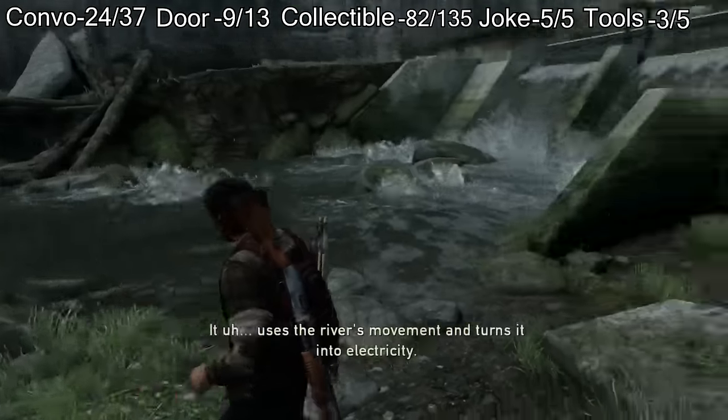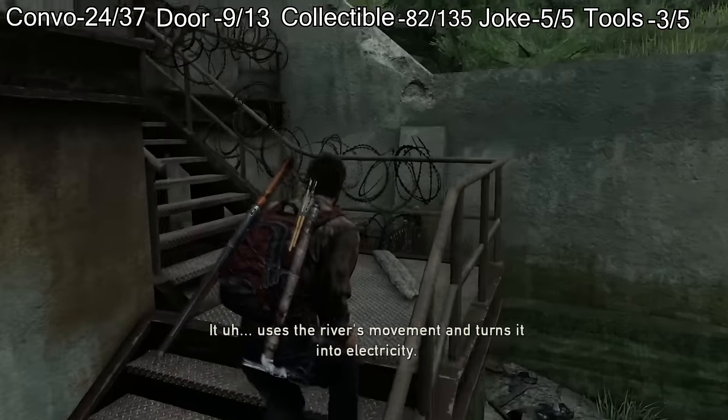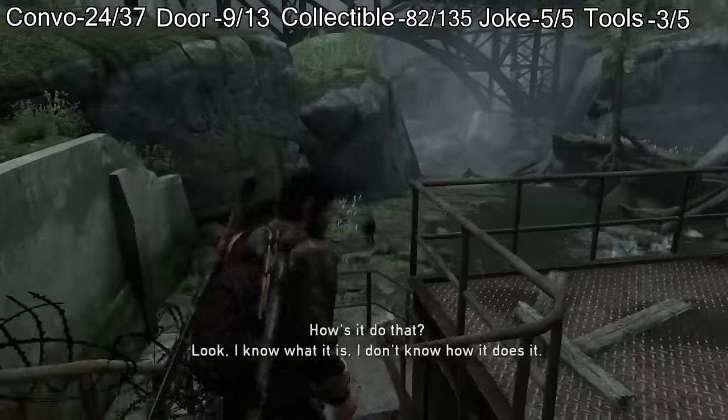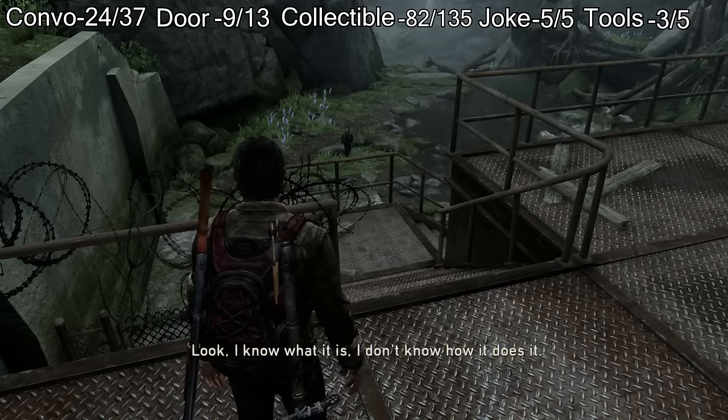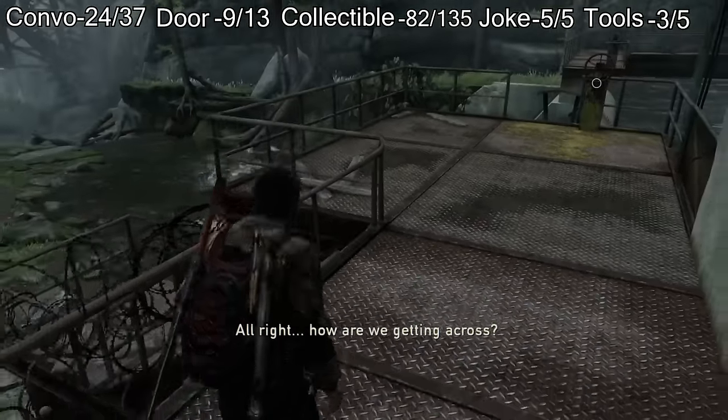It uses the river's movement and turns it into electricity. Let's do that. Look, I know what it is, I don't know how it does it. Alright. How are we getting across?